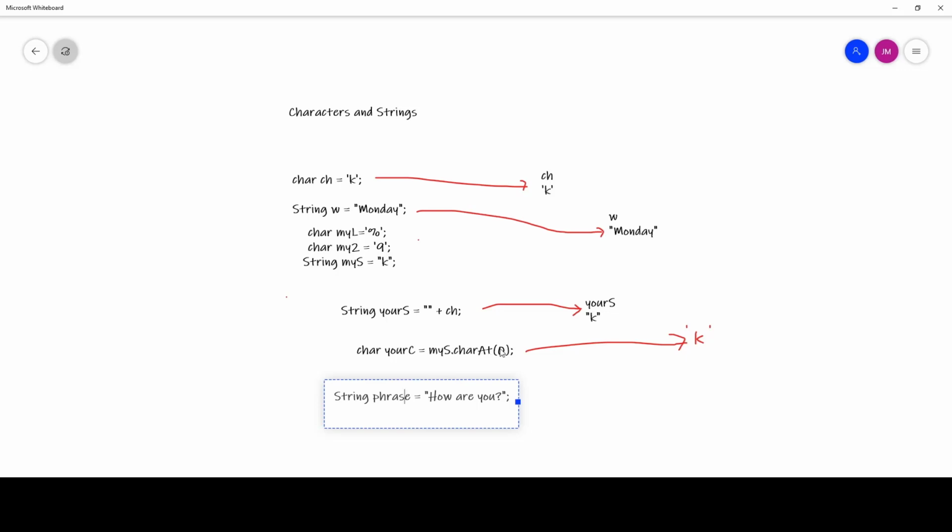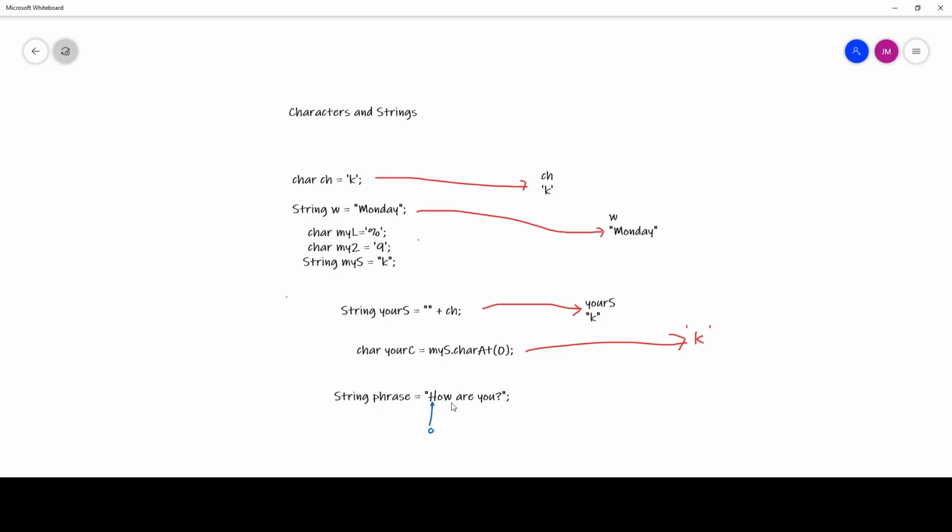I said here charAt(0), and I'll use this string as an example. In computer science, we always start at 0. So this first character here is in place 0. And then we start counting 0, 1, 2.